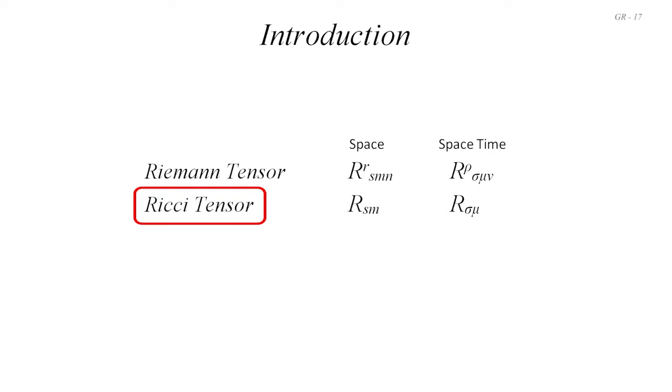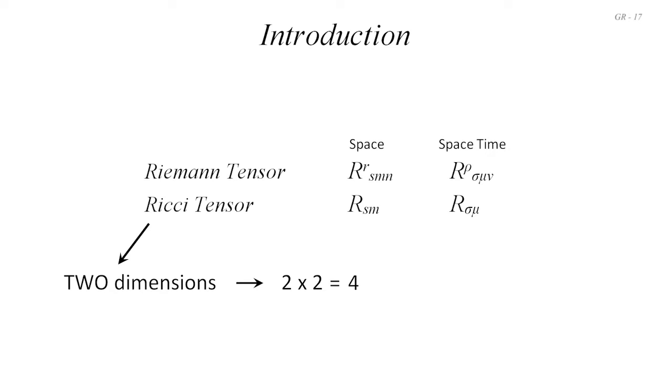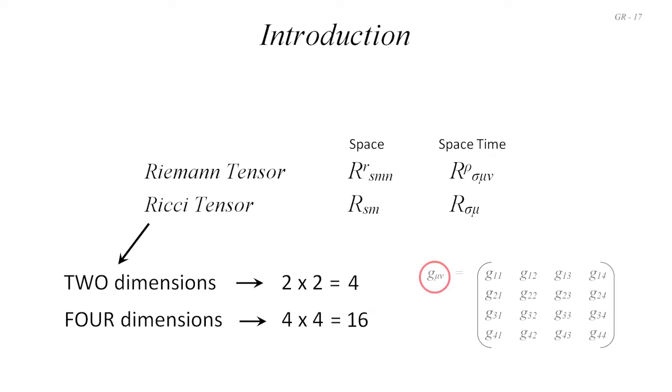This Ricci tensor will be a useful but different measure of the curving of space or space-time at a particular place or event. Clearly, having only two indices means that for a two-dimensional space, this Ricci tensor will have only 2 times 2 or 4 different numbers at each point in the space to describe the curvature at that point. Of course, if we were dealing with 4-dimensional space-time, there would be 4 times 4, 16 numbers, just as there are for the metric tensor, which we often write as g mu nu.